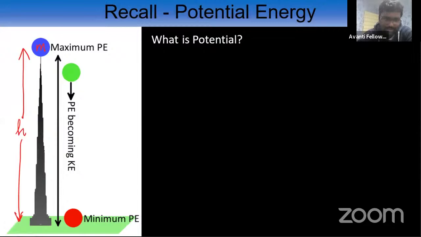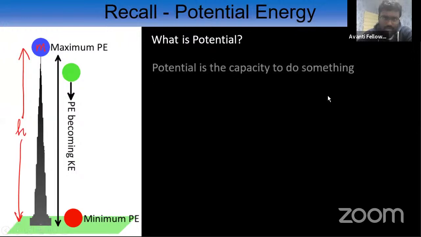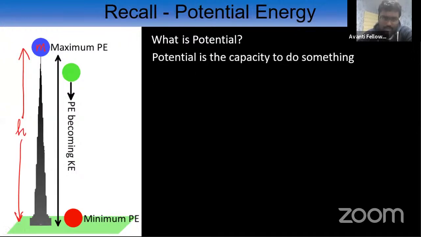Super, Nitya. Awesome. So the word potential means the capacity to do something. If I have potential, I can do some work. If I am potential enough to do something, that shows my potential. If I have enough energy to lift this object, then I have a potential to lift this object. So the capacity to do something is called potential.